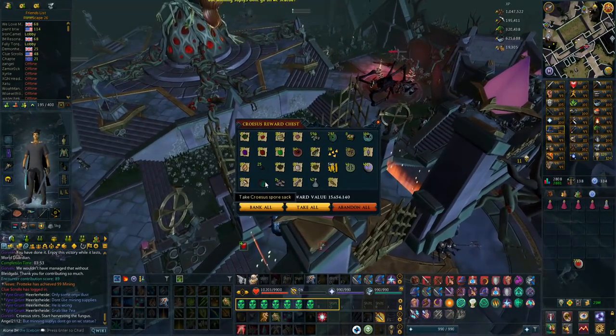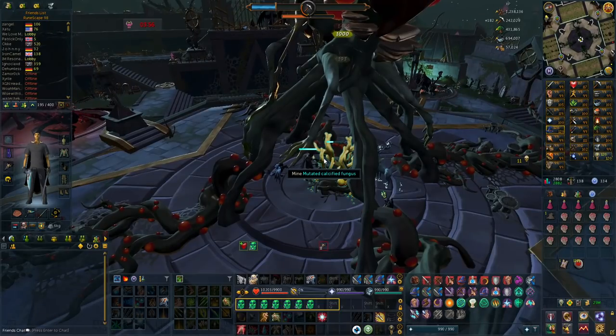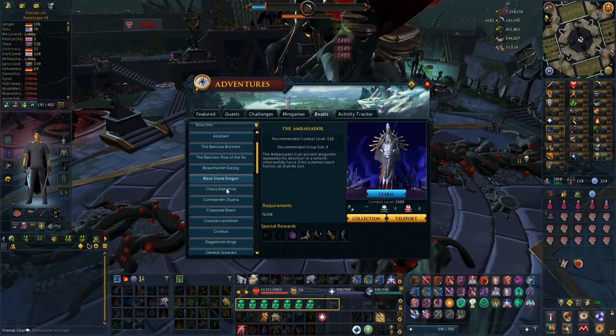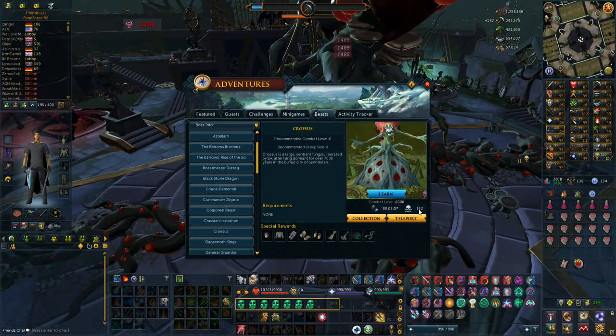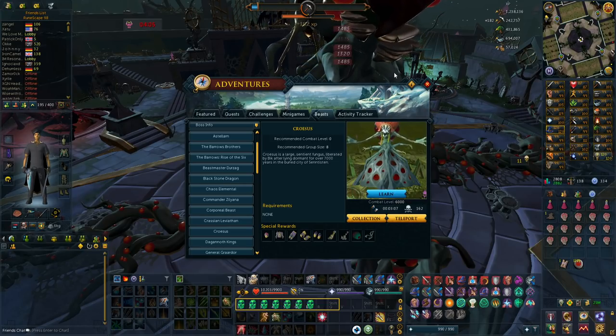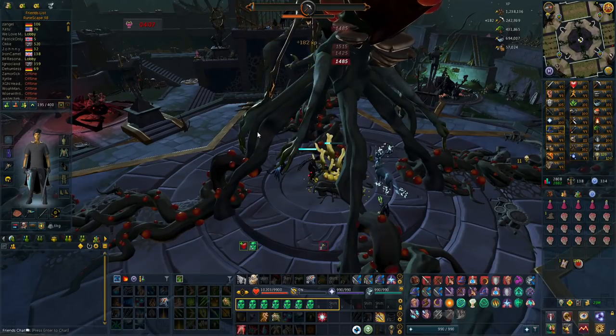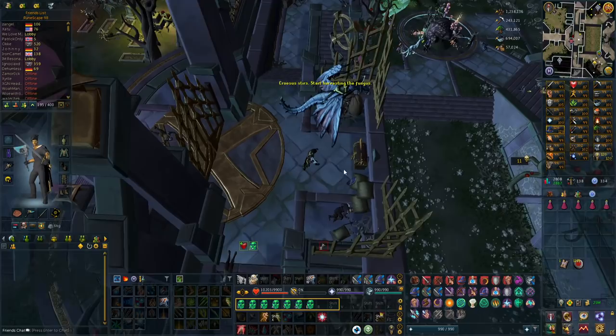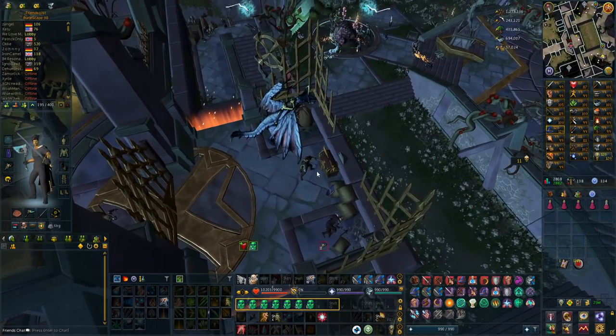And oh, we got a unique, the spore sack. Okay, this is massive. I have done 35 kills in a public session. I'm at 162, after this 163. I have not seen any loot yet. I'm going to go to the chest and see what I get. The moment of truth. Let's see what we get.